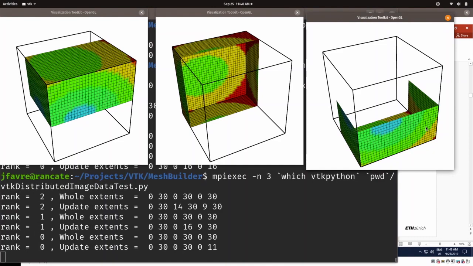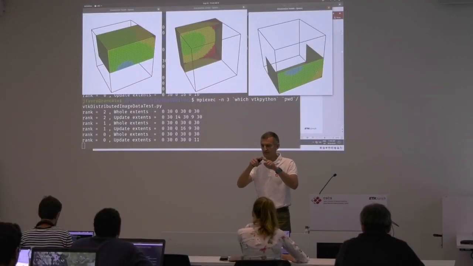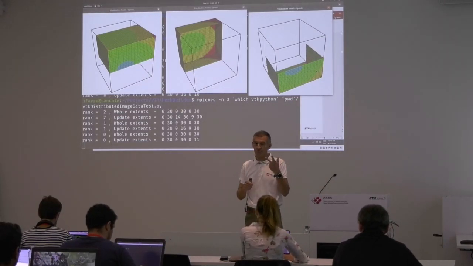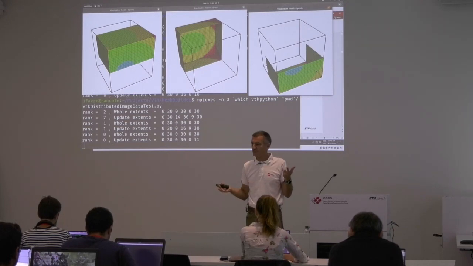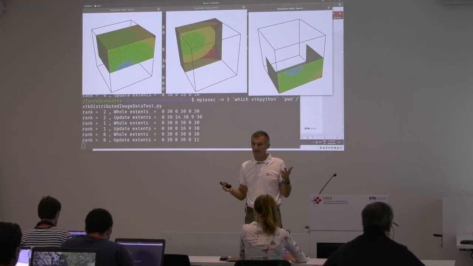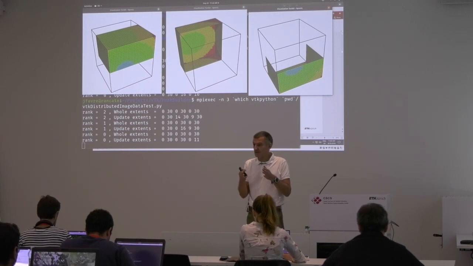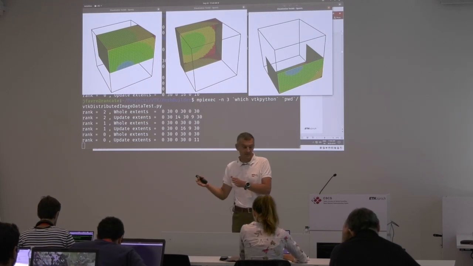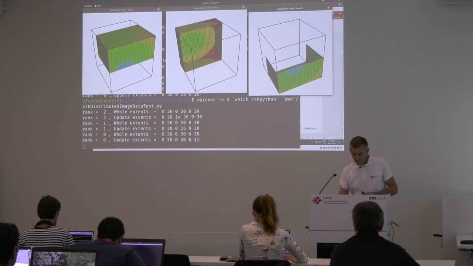So basically, how does ParaView do it? ParaView looks at the global dimensions. And then it says, I have 3 processors. I have to divide that into 3. So it makes pieces which are at best exactly the same size. And sometimes, well, you cannot divide an even number by 3, so you make 6 on one side and then 7 on the other side. And the example I have made actually does exactly this.